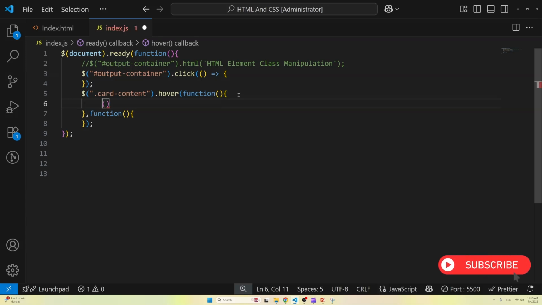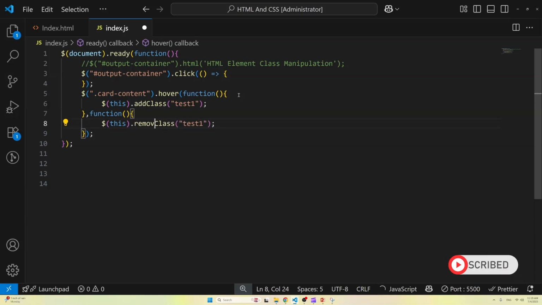So what I'll do, I'll take the reference of the current element and then addClass test1, and then in the hover out event, we need to add a removeClass.